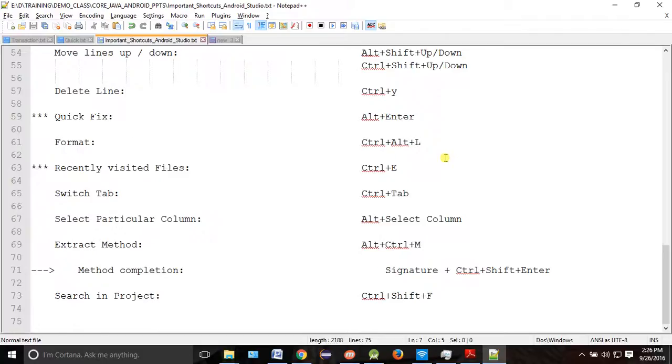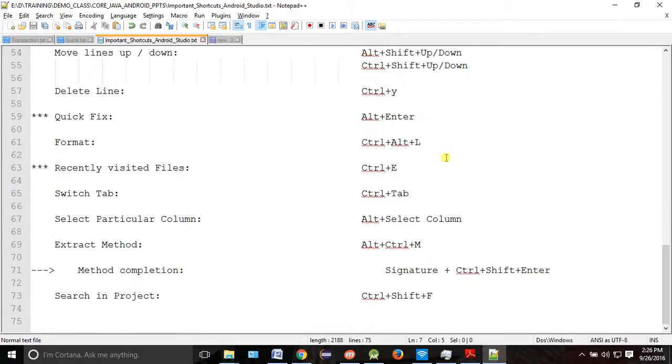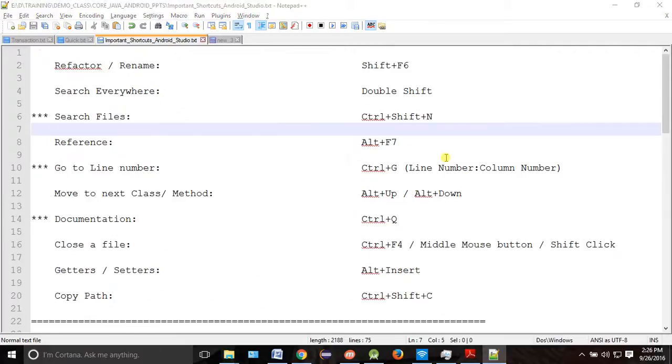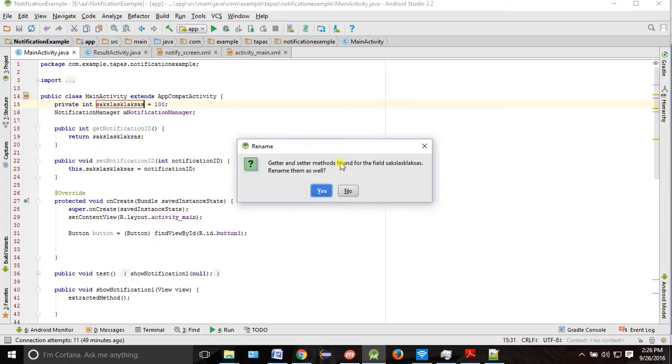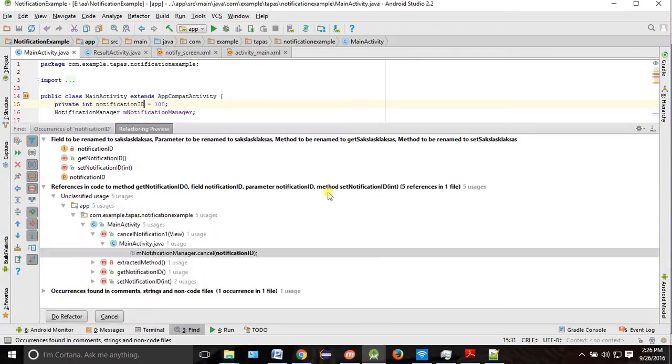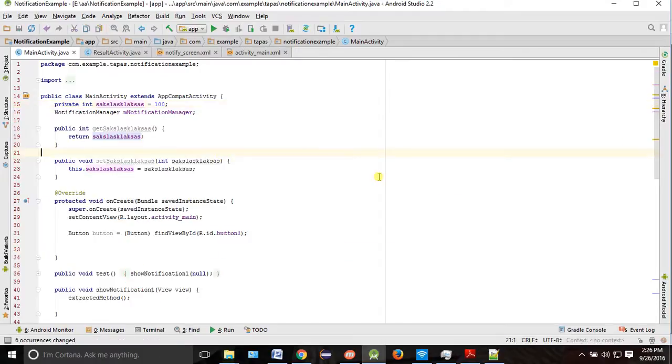Okay. So let's revisit once again. One time. Once we do all of those, we'll wrap it up. So refactor. If I want to refactor this, what is it? Shift F6. Okay, you give any name, it will be changed in all the places. So this is your refactoring. You just click on yes. Do refactor. It will refactor in all the places. So this is the variable name which is changed in all the places.